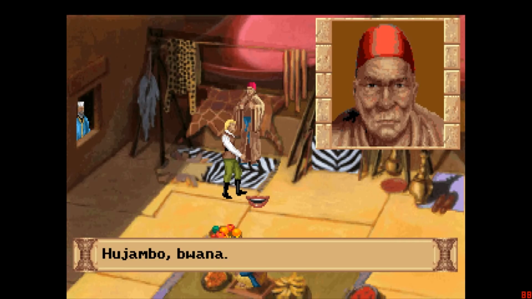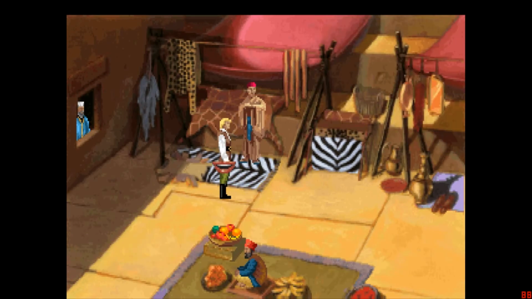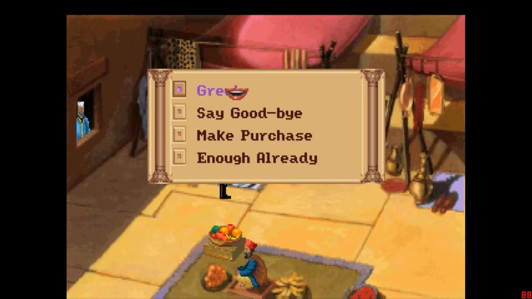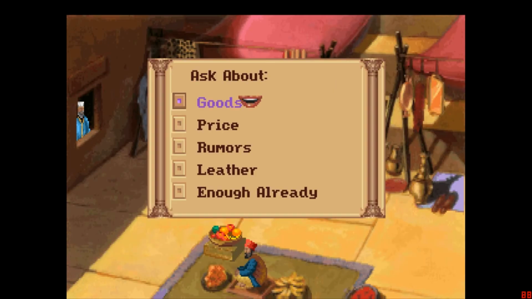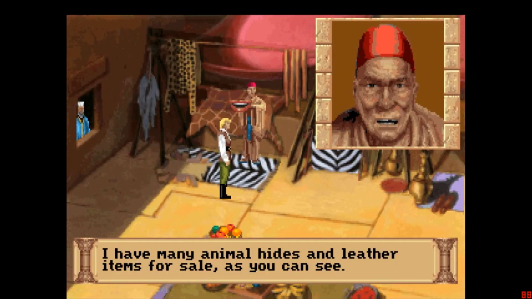Hujambo Bwana. Am I saying that right? Bwana? Oh, God, I hope so, because by the time you guys watch this, I'll be halfway through the game, probably. Hello. Missouri Bwana. Missouri to you, too. What goods do you have for sale? I have many animal hides and leather items for sale, as you can see.